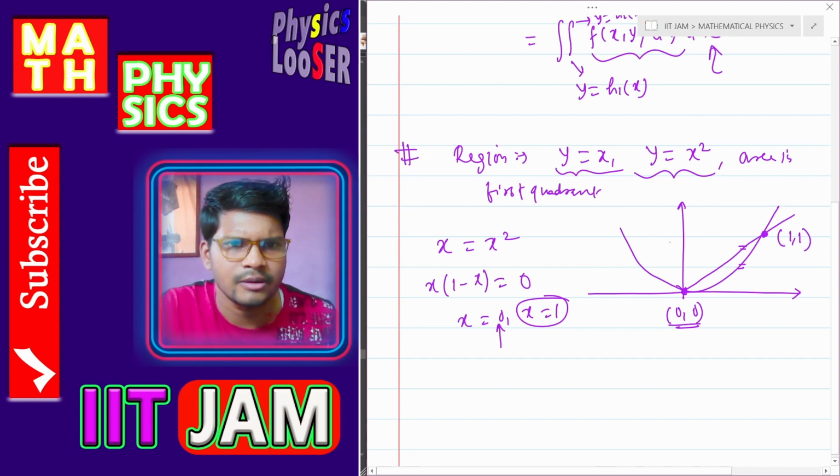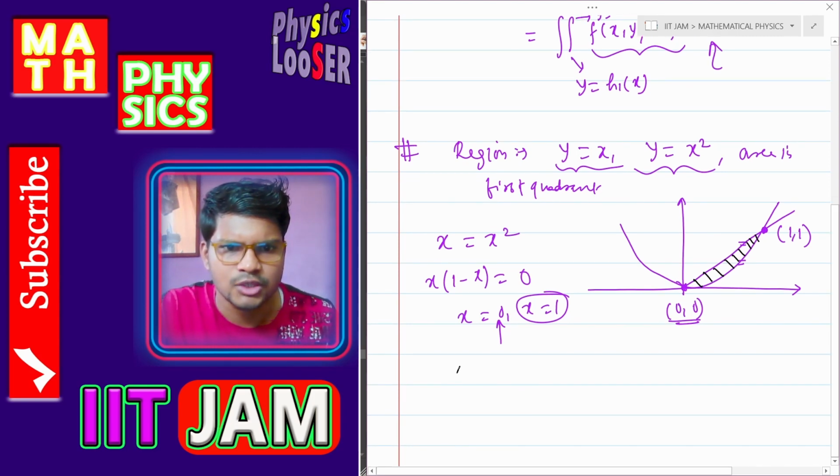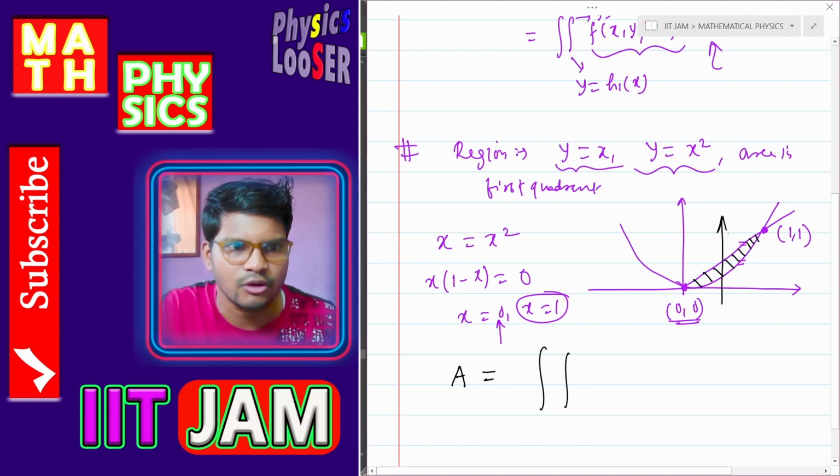Now we have found that due to this line and the parabola, we have this particular region. Therefore, I have to find the area of this region. What I can do is take an integral where x is constant, do this integral in y first, and then integrate over x. So we put dy and then dx, because I am first integrating with respect to y, since this is the y coordinate. And here it is easy because we already know that y equals x and y equals x square.